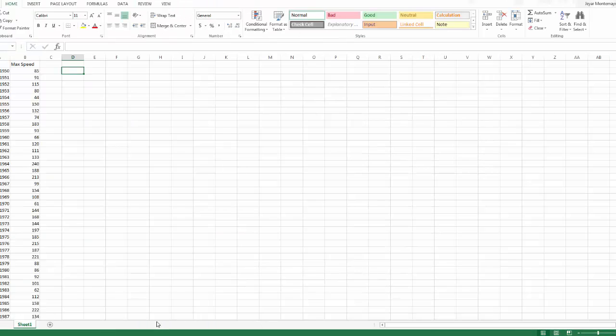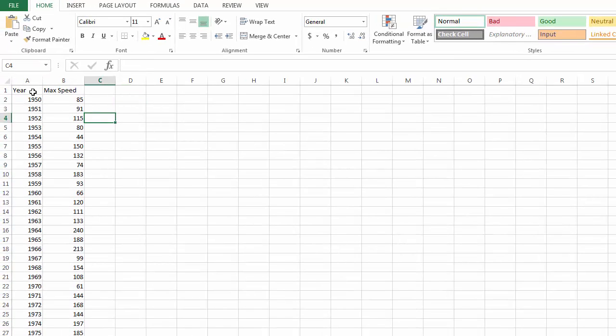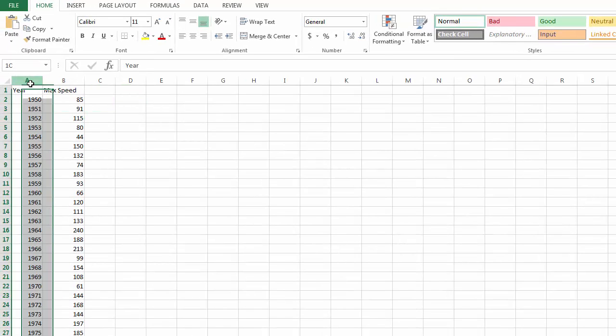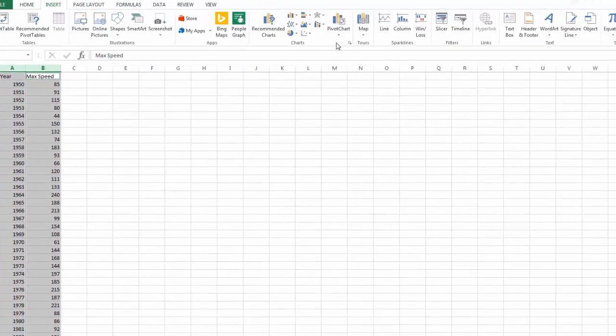Okay, let's get into scatterplots. You can't actually do scatterplots with pivot tables, or maybe it's just my copy of Excel. I swear that I was able to do it in the past, but it's just not working for me. But that's fine. To do scatterplots, it's easy peasy. All you've got to do is highlight all of your data. So here I've pretended like the max speed for cars made in certain years were variable, or different, and I'm going to do a scatter plot for that.